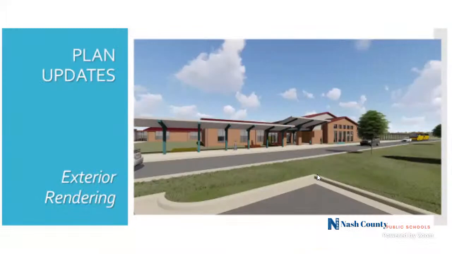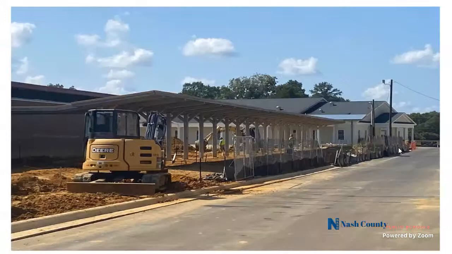This is a rendering of out front. Far right down there is the buses. That's the bus shelter down at the far end. And this end is the car line pickup. And again, next slide, this is the far end. That's where the buses will come down at the far end of that. They will not fall into car line. They go straight out beside the existing elementary school and exit. What we're looking down right now is the actual car line itself, the future car line as it zigzags. This is the last run where they pick the kids up.